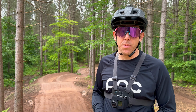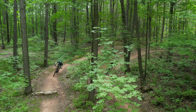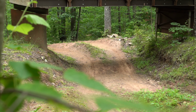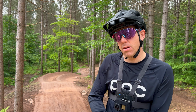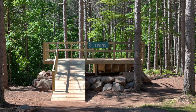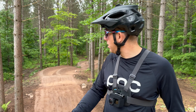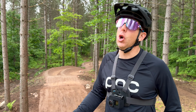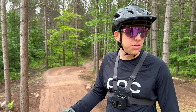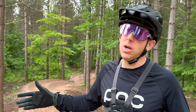As long as I've been coming to WinMan, the crown jewel, in my opinion, has always been the Twins Trail, which was kind of a dual slalom downhill. They weren't exactly the same trail, but it was fun to race people, and it was just a great trail. One of the things we've been most excited about this year is that they completely rebuilt the Twins from top to bottom, starting with this new starting gate that we're standing on. The upside is we're stoked to ride this trail. It looks amazing, but the downside is it opened yesterday and it rained half an inch yesterday, and now it's raining again today. So we're definitely not getting the best scenario, but this is the brand new rebuilt Twins Trail.